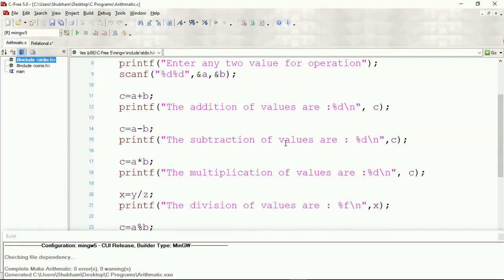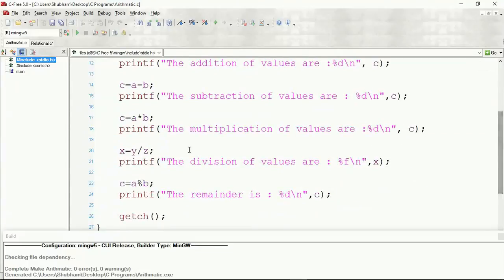This is also the format of printing values: first you write whatever you want, and after that use the format string like %d or %c according to the variable requirement. And then I'm calculating the multiplication of variables a and b. Similarly for y and z. Lastly I'm calculating the remainder of variables a and b.